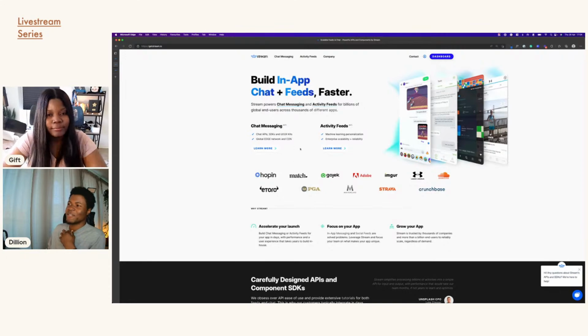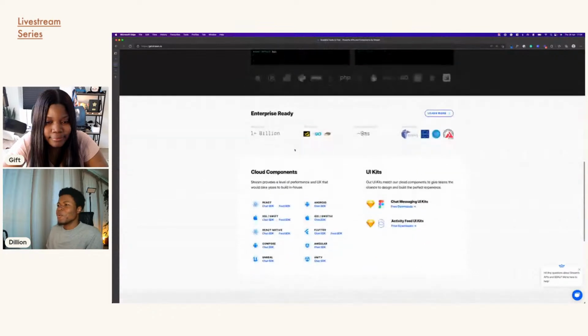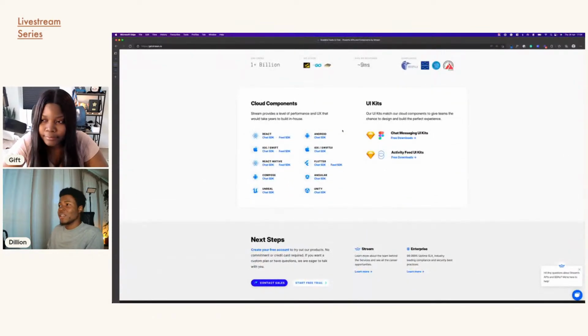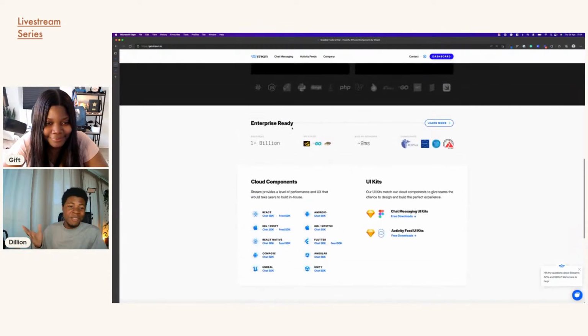And of course, we have so many SDKs. We'll be looking at one of the SDKs today, React, but we have so many SDKs that you can use to build any Stream application on mobile, which is Android or iOS, and also on the web. So for today, we'll be focusing on the web, and we'll be using the React SDK. There are so many things you can build with Stream. As long as it is chat and feeds, you can configure things, personalize things, do advanced or basic stuff.